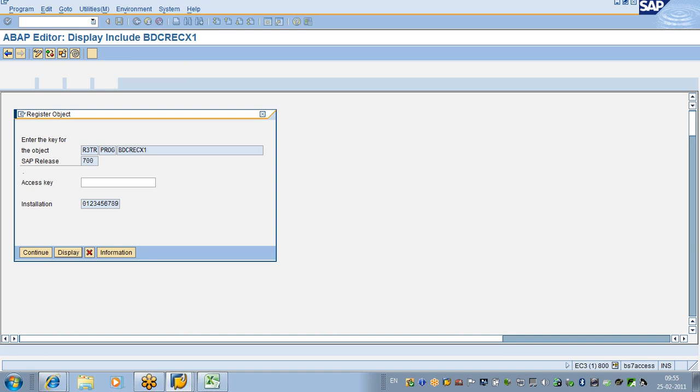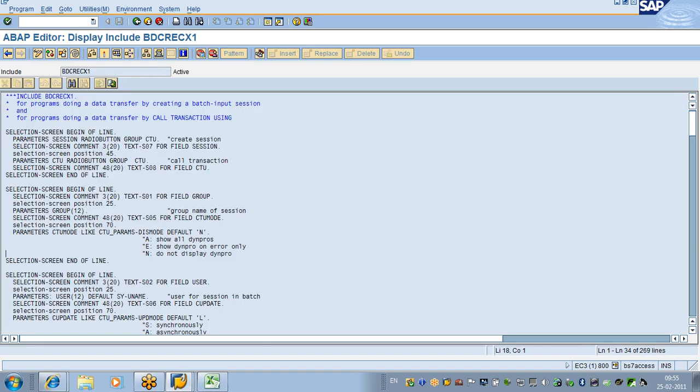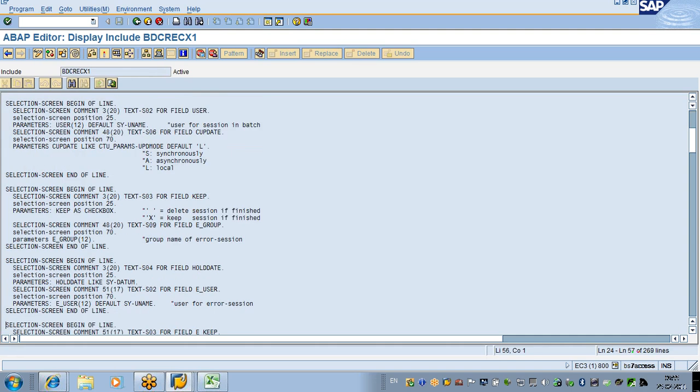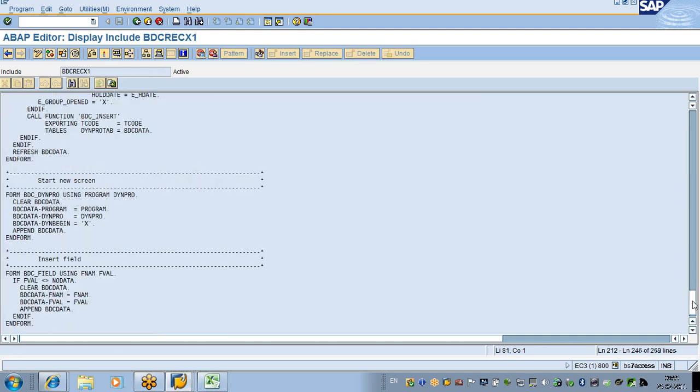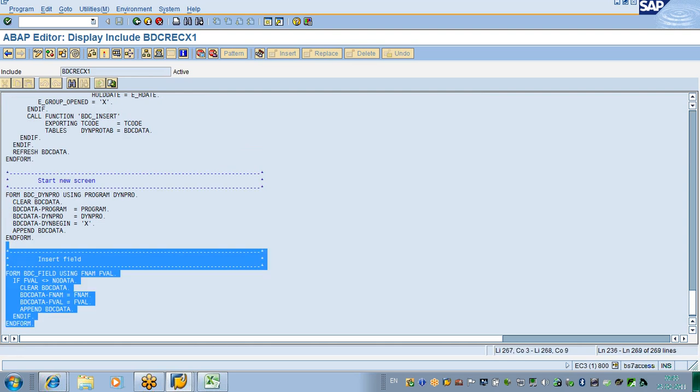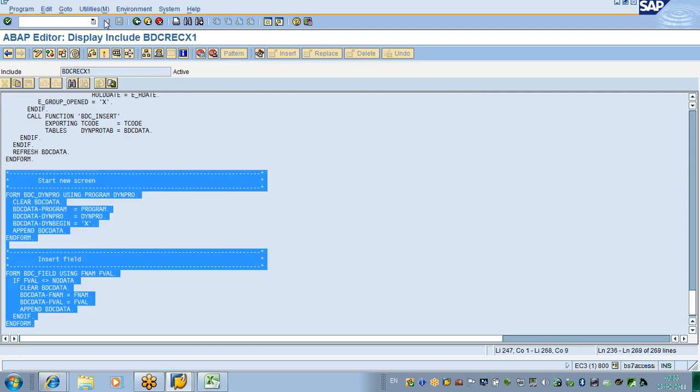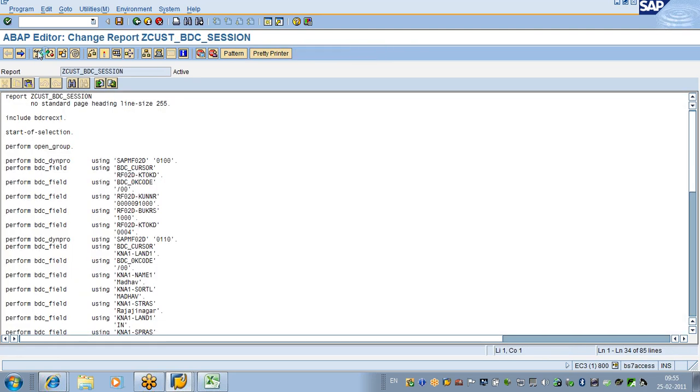So now I will try to modify my program. I will go completely down and copy this. Come back once again and click on change.